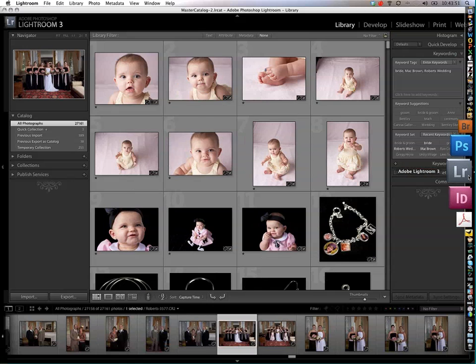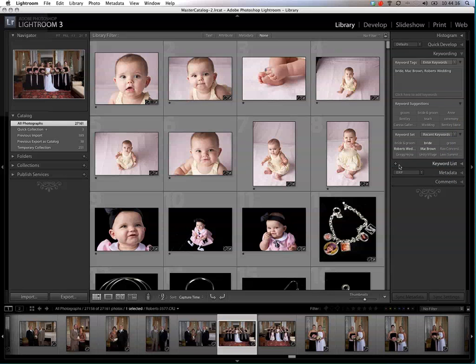Now, why was Bentley talking about that? Well, one of the advantages of using Lightroom is I don't physically have to have that drive attached to be able to do sorting, to be able to apply keywords, to be able to do slideshows from my images in Lightroom. I can't develop or export them, but I can do a lot of work without actually having that physical hard drive plugged in and working on it.